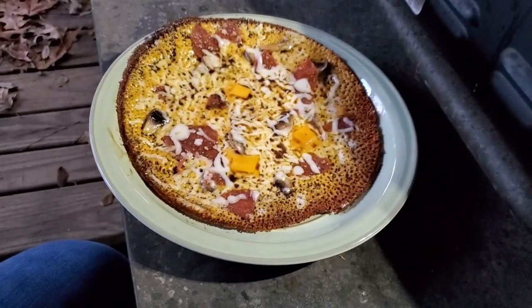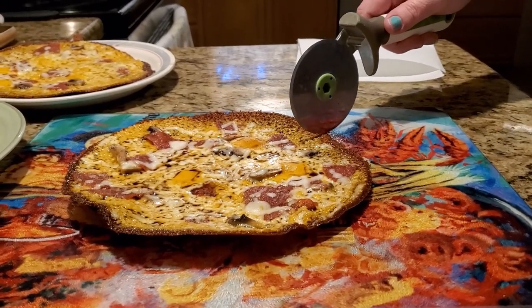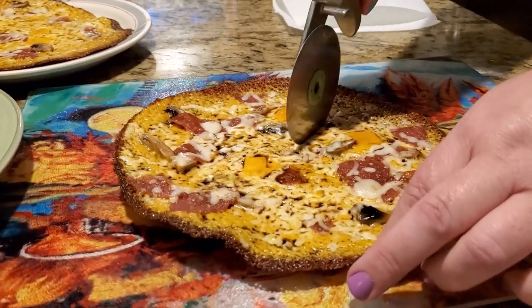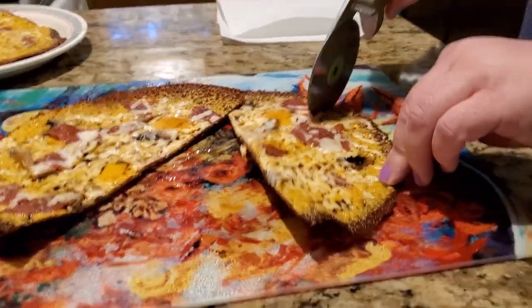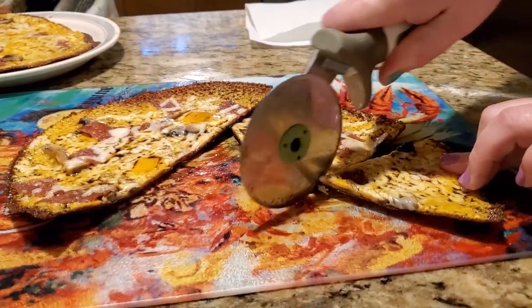Alrighty, let's get to eating. That looks amazing. Brought it inside. Put it on a cutting board so we can slice it up like a traditional pizza. And this is Shelly cutting it up. It's going to be a little tough because it's basically a giant cheese cracker. But I'm telling you, folks, when it's done, it is amazing.